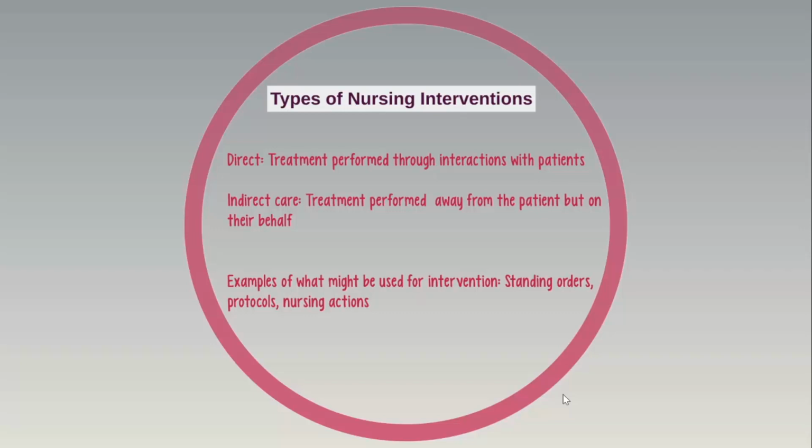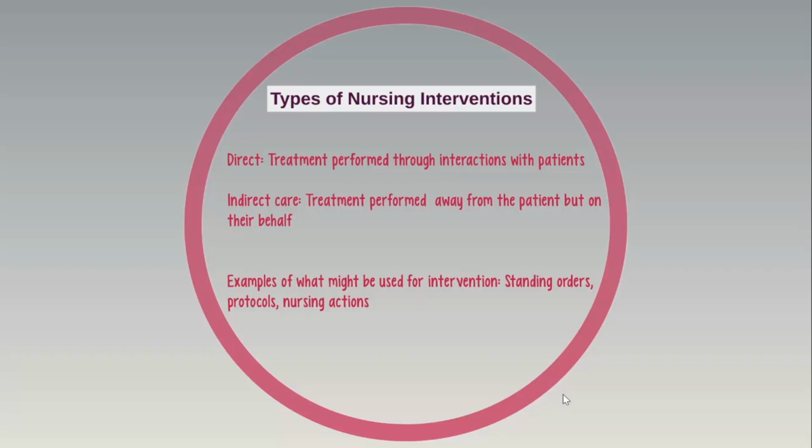And when you create interventions, you might be using things like standing orders, protocols, or nursing actions or orders. So just depending on what your unit has, they might have things called standing orders, which are orders that are just there for patients, like maybe post-surgical. There's standing orders for vital signs. So we take vital signs every 15 minutes, and then we maybe take them every hour, and then every 4 hours post-op. That would be considered a standing order.